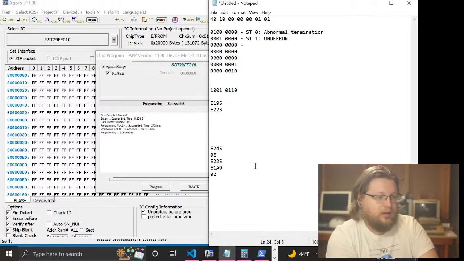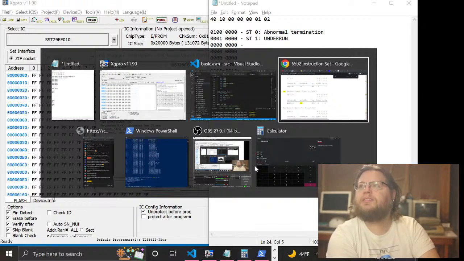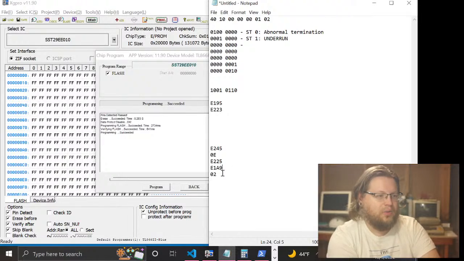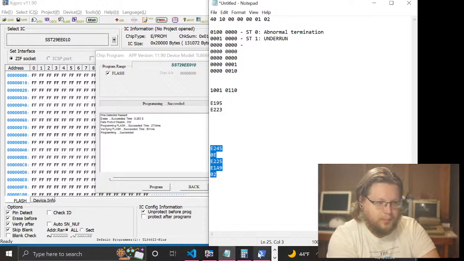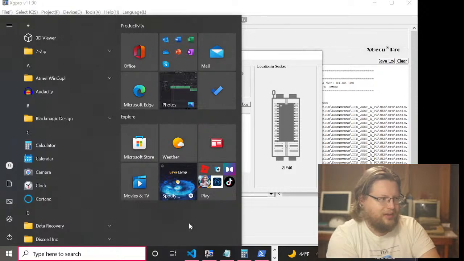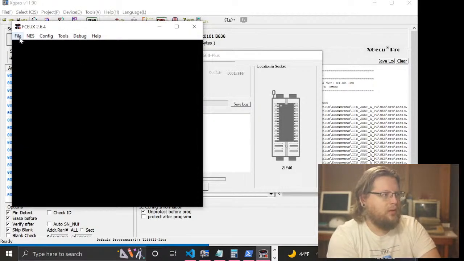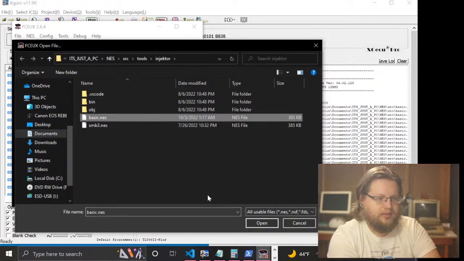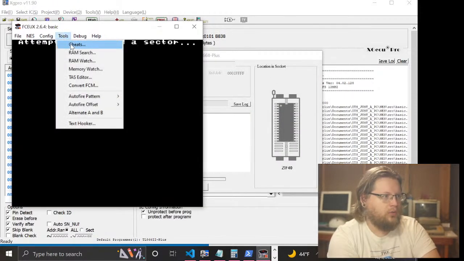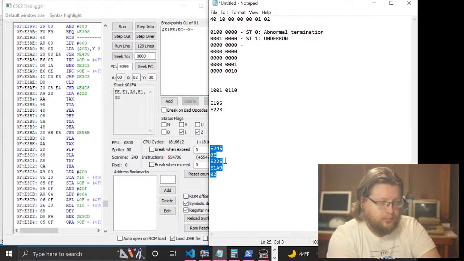All right, so let us... Oh man, I don't have Fuchs open, which would have been quite useful because that has literally the code and the addresses for it in here. I guess I will just open it up myself. I realize I could also just open it up in a decompiler or something, but FCEUX seems like the easiest way. Open basic.NES. Open tools. Debugger. There we go. And now I can compare.